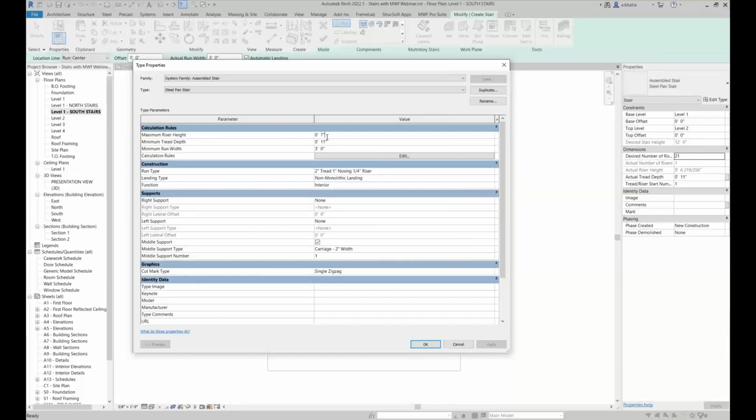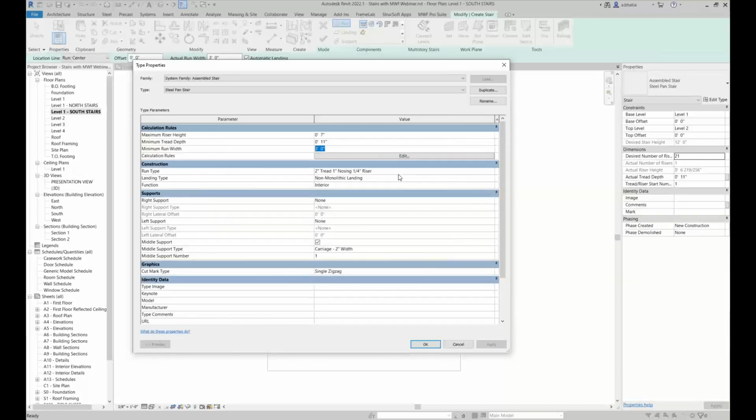So they modified the code over time, right? So for us right now, it is 7 inches. And over here, it says a minimum run width. So this is, again, by code. This is the width of your stairs that you're walking up on. It has to be a minimum of 3 feet so people can actually fit on the stairs. So if someone's going up and coming down at the same time, they both have space, okay? Or if multiple people are walking up the stairs together, they still have space to walk up, okay?